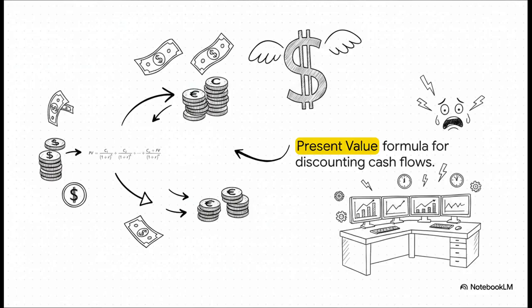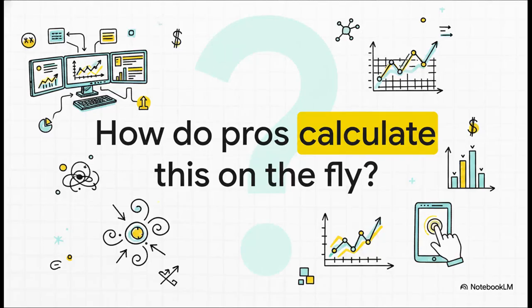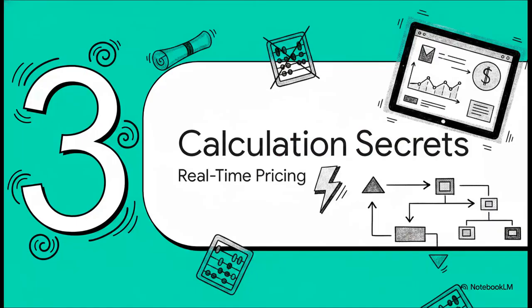Honestly, if you're sitting on a frantic trading desk with millions of dollars on the line, doing this by hand is basically impossible. Which brings up a really great question. How exactly do investment analysts and advisors crunch these massive, complicated equations in practical, real time? Because I guarantee you, they aren't mapping this out on a whiteboard while a client is holding on line 1. Let's find out in Section 3, Real-Time Calculation Secrets.